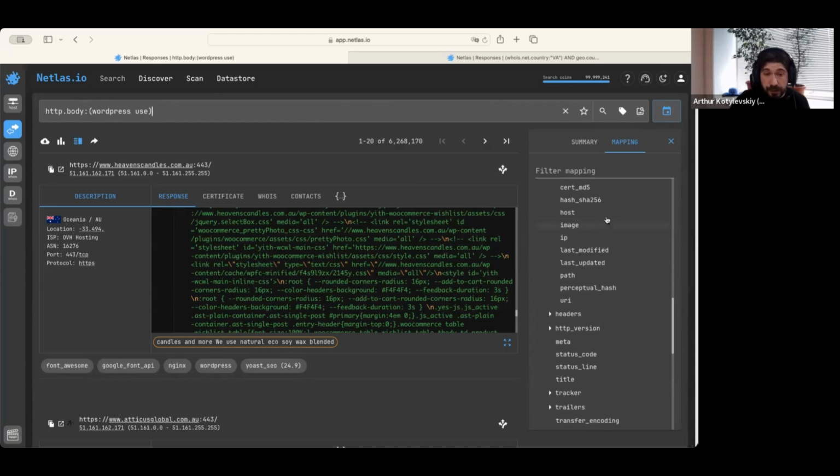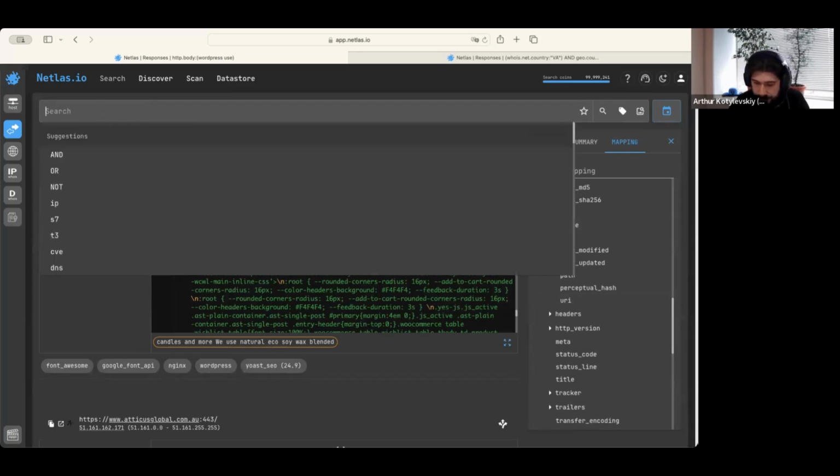I think that's all about fields. Let's say a few words about syntax. We have a very, very simple query language.